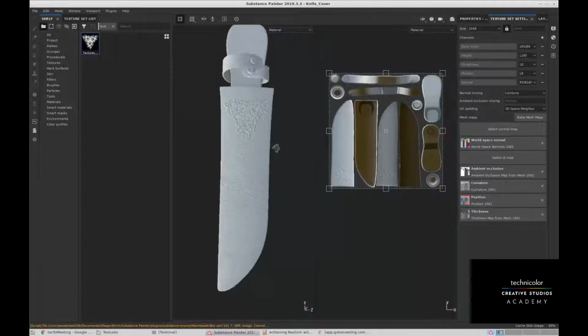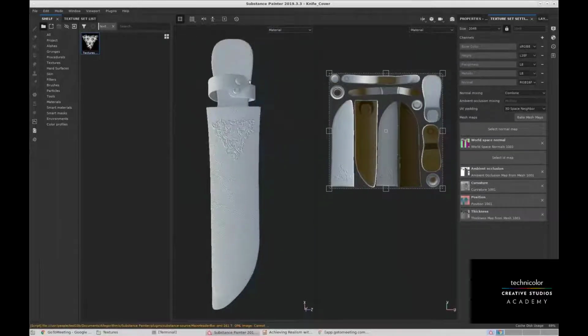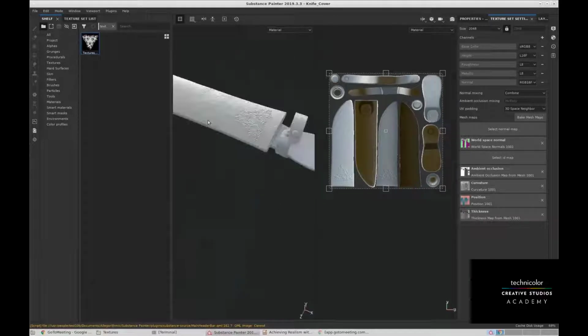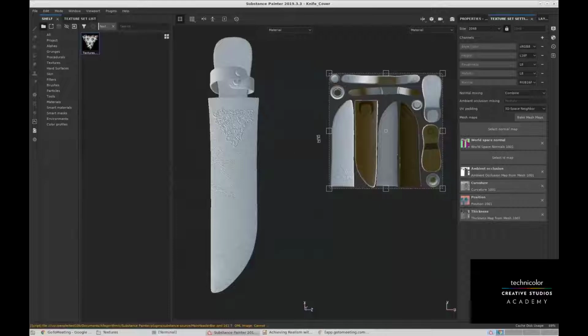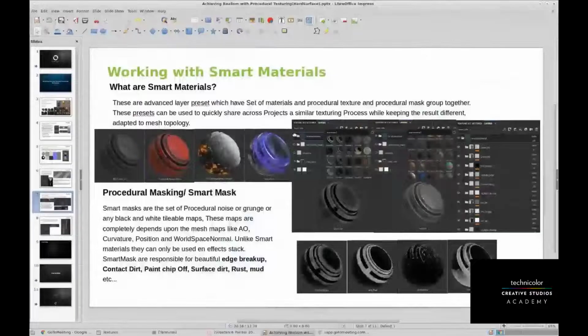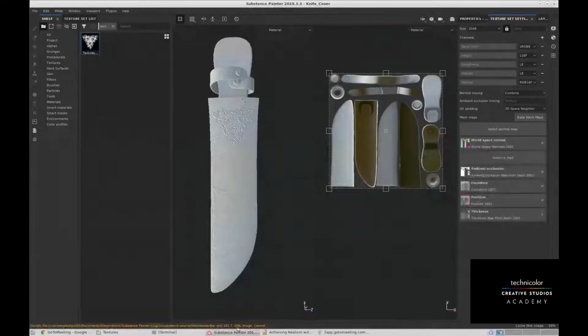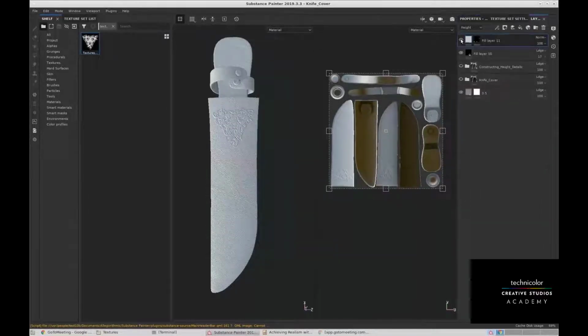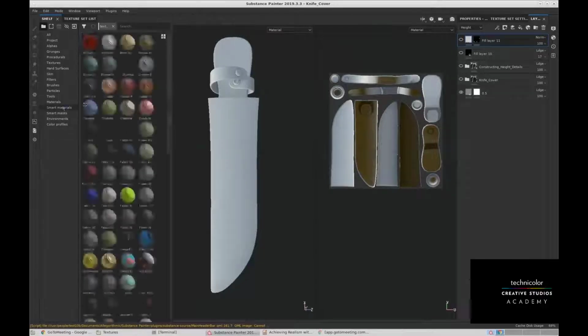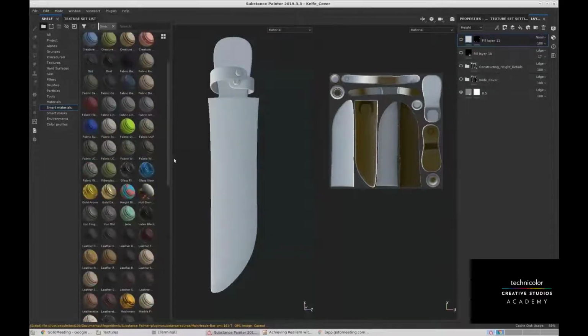Then the software will know what this object is, what its edges are, what its contacts are, and what its position is. So the smart material adapts to your mesh topology, mapping the object according to those maps. I have already baked the maps, so I can pull out one smart material from the library and show you how it works.